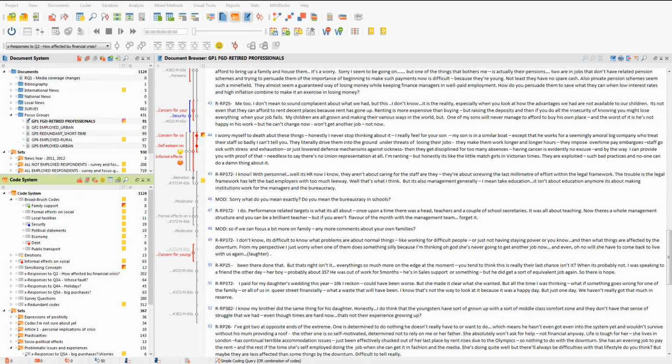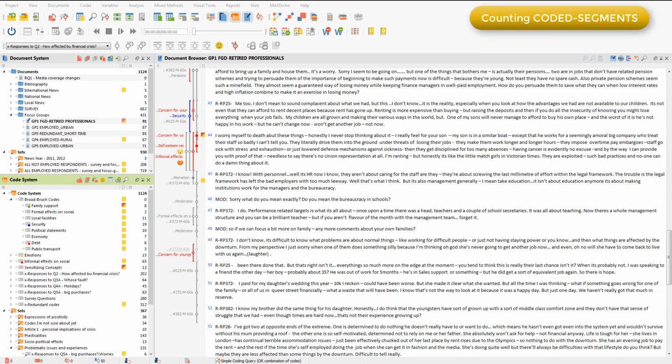Retrieving coded segments in the way shown in the first part of this video prioritises the qualitative data, and this may well often be what I want to do at the strategies level. But in this project we have 191 survey respondents and 30 focus group participants, so it's also likely that I want to interrogate coded segments more quantitatively.